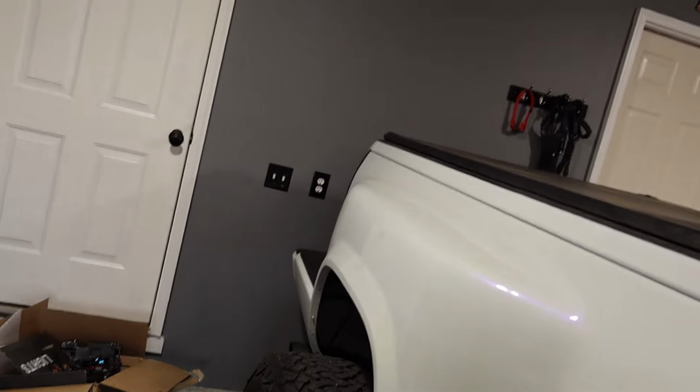Changed up the exhaust finally. I don't know if I put this on video at all, but I had that Jones Performance exhaust, the Jones turbines, and they were great when I had the catalytic converters on the truck. But I don't know if you guys remember, I took the cats off and installed the Y-pipe from Jegs that completely replaces that. It allows you to keep the O2 sensors, but you remove the cat. And ever since then, the Jones exhaust sounded extremely horrible.